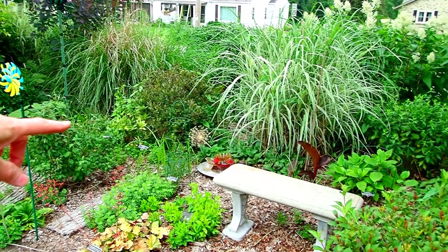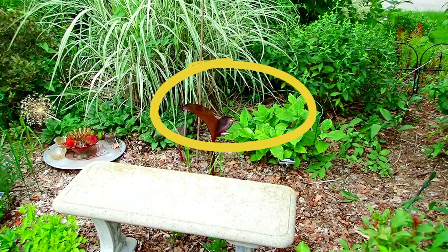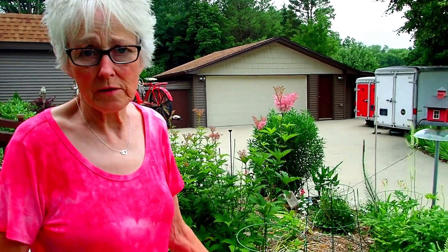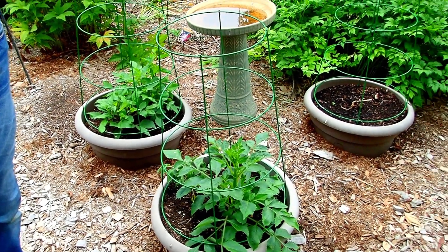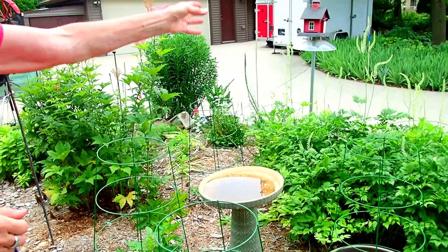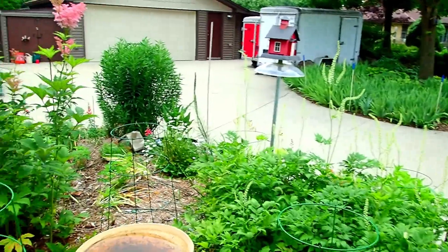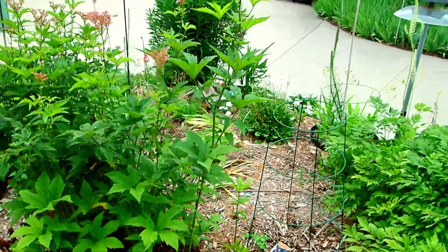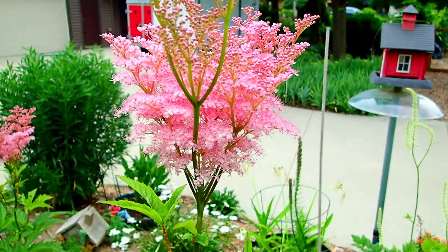Now there is a canna that we planted coming up - we got them in late but they're showing up, so that's good. We did have a couple of dahlias that we put into pots, and that one over there was one of the only ones that made it through the winter. And this is bug bean - it's coming up and doing its thing. Oh, look what's starting to blossom - that is another version of Queen of the Prairie, this is the pink one. That is absolutely beautiful, it's like a pink cloud.